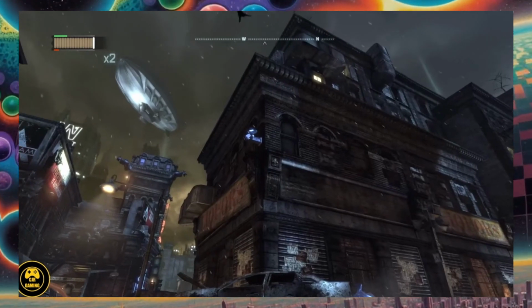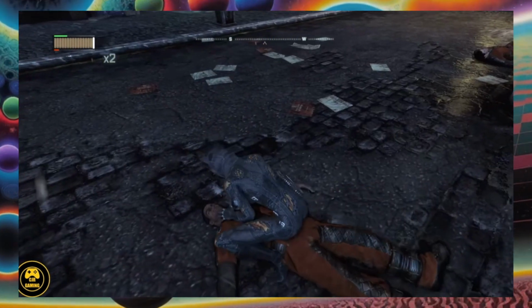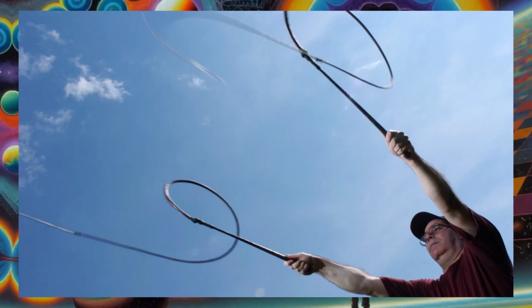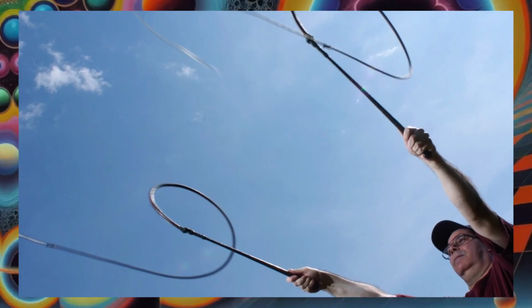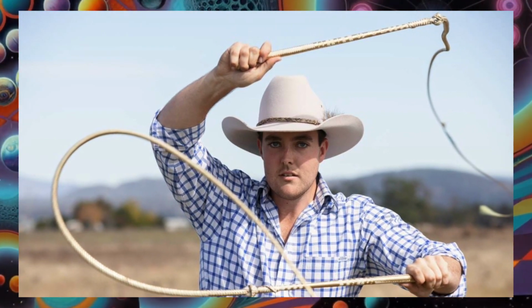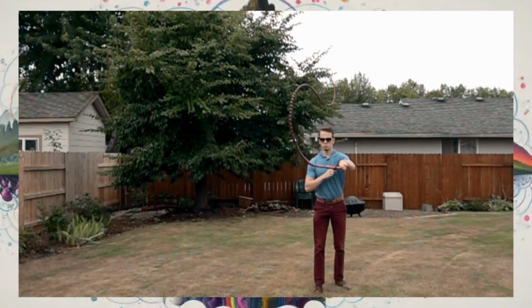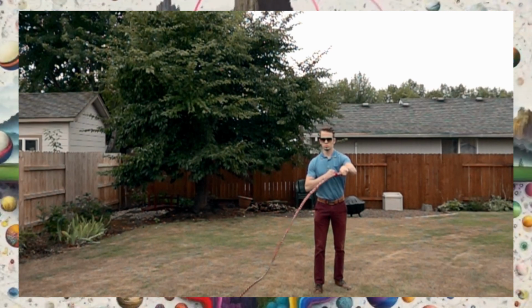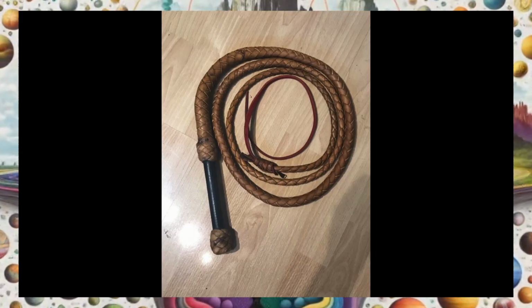The first is as a weapon, where it's a non-lethal one that can be used to cause gashes and cuts and really painful lacerations on any enemies. Of course, she does require a good amount of space, though she can modify the grip position for a shorter whip. And it's pretty dangerous because the crack you hear is, I believe, the tip breaking the sound barrier. So that is going to hurt.